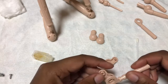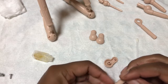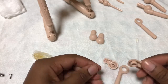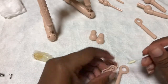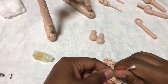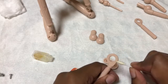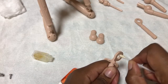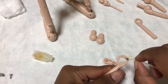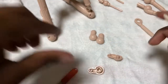I think it's supposed to go like this. There's no way it should go that way. That doesn't make sense. It should be like this. Yeah. Okay. I'm gonna do the same thing I did with the other parts. Put a ton of grease on this. Okay. And greasing here, this area, this needs more grease. Okay, that's the one.